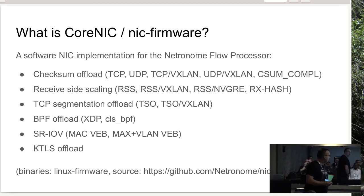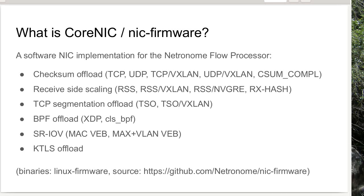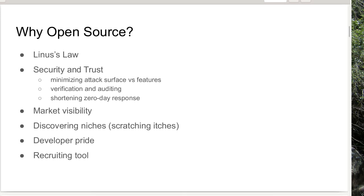And more recently, this is not even in the upstream repo yet, we'll be there one of these days, KTLS offload. So we offload crypto onto the NIC CPU. So this stuff is all available upstream in Linux firmware. And recently, the source code is available on GitHub for this core NIC load. We call it core NIC because it does basic NIC functionality.